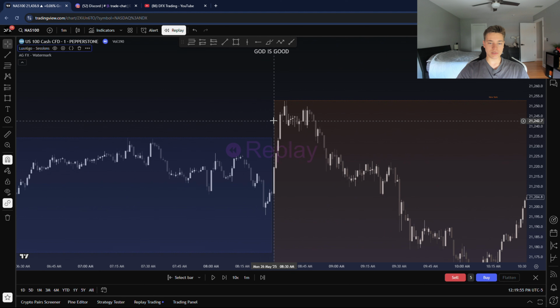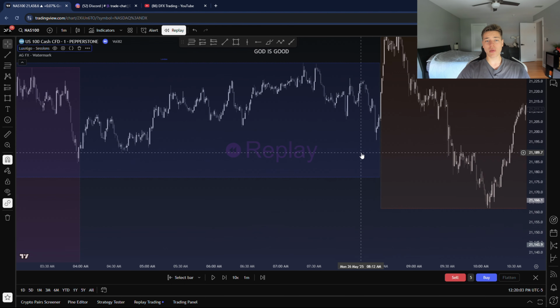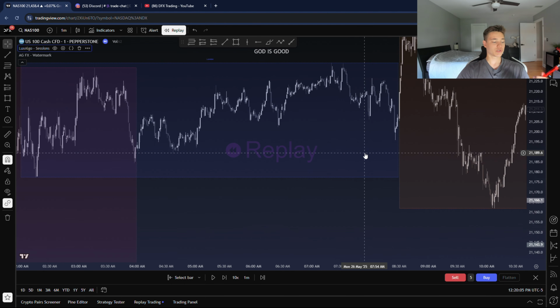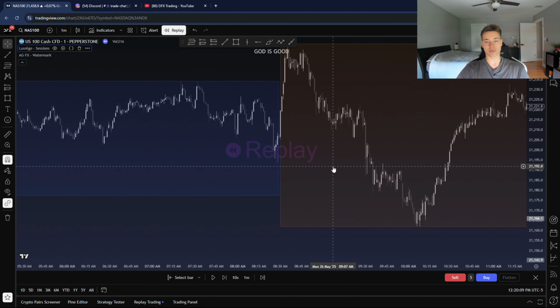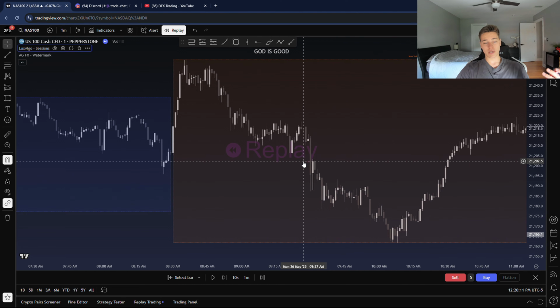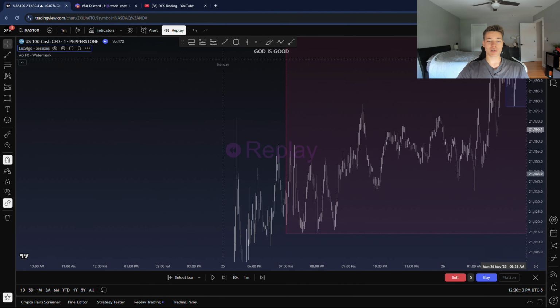I guess if you got this as an inverse right here, this inverse fair value gap, if we close down here, you know, we retrace back into this fair value gap, you wanted to take shorts, that's probably another good example of it. I personally just didn't trade because it's a Monday and it was a bank holiday. I didn't think there was going to be too much liquidity. But this is just another good example, all right?